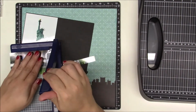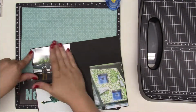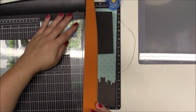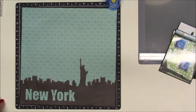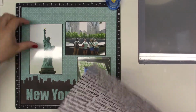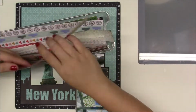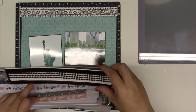So the photos I have are, like I said, from when we went to New York this past summer. And one of the things that I had to do was go see the site of 9/11, where the Twin Towers used to be, the memorial. So this part of it was super sad for me. I was teary-eyed and crying. Well, not bawling, but I was just super sad. But it was something that I really wanted to see. So we did go there.